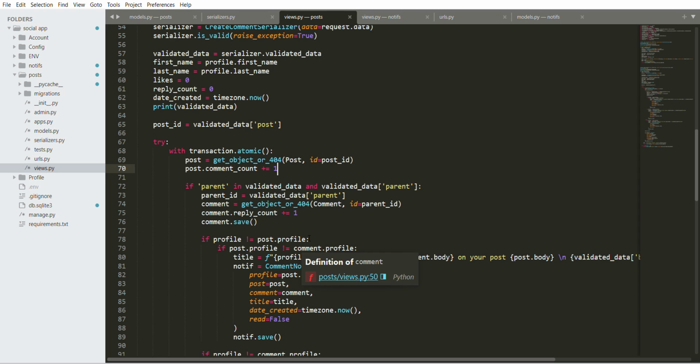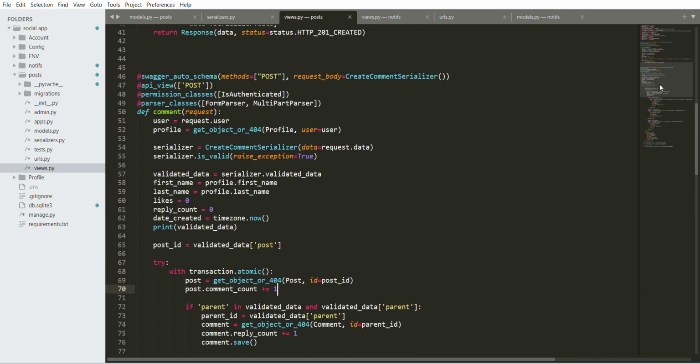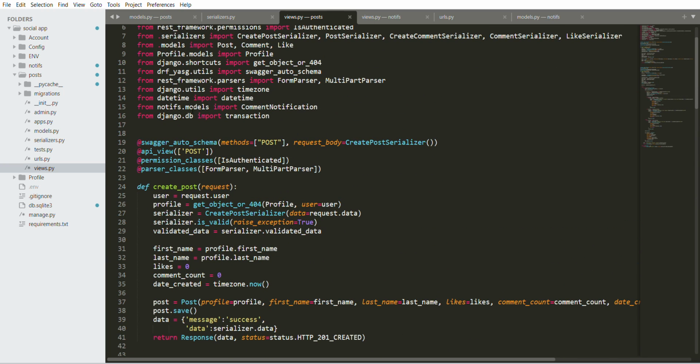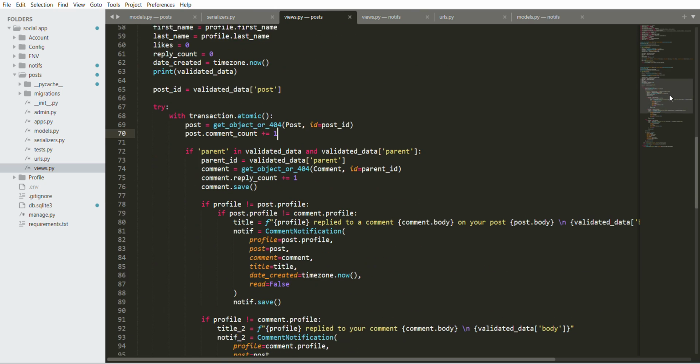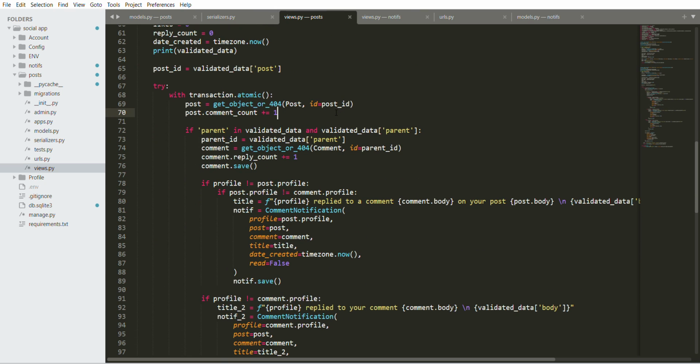But with transaction.atomic, which is imported from django.db import transaction, basically it runs everything together. So in a situation where there's an error somewhere, every previous change that had been made before that error occurred will be reversed, meaning that there is not going to be a database integrity issue where what you are seeing is different from what you actually have.